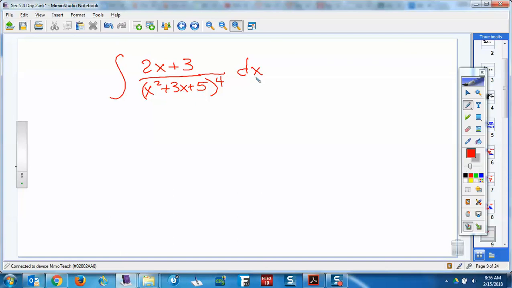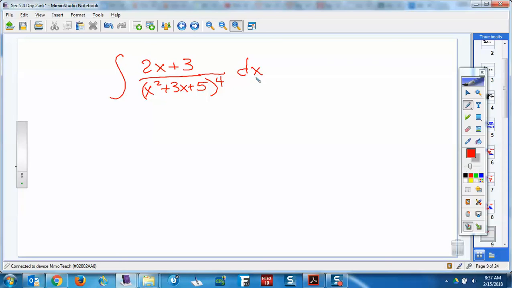Excellent. I just kind of talked about it. You pick the inside of the function, which happens to be in the bottom. The inside of the bottom. But again, because the thought process should be this. We let u be the inside, the x squared plus 3x plus 5, because what's the du? 2x plus 3, right? The derivative of this is 2x plus 3 dx, which is setting right up there. And so that's going to be a nice substitution.